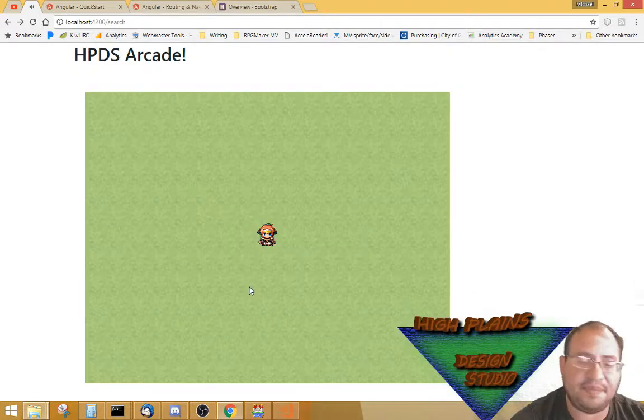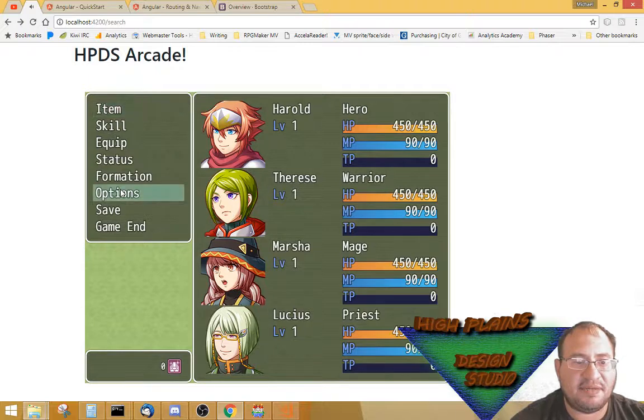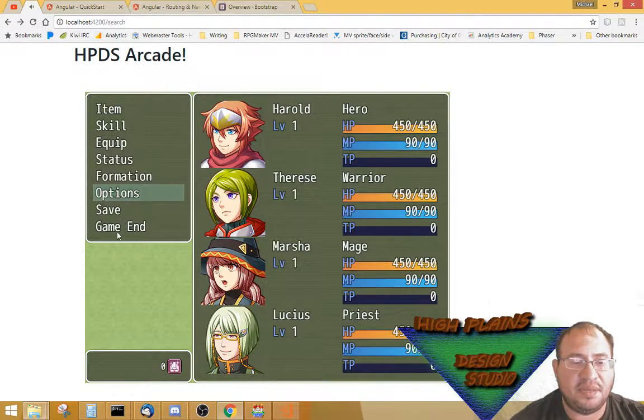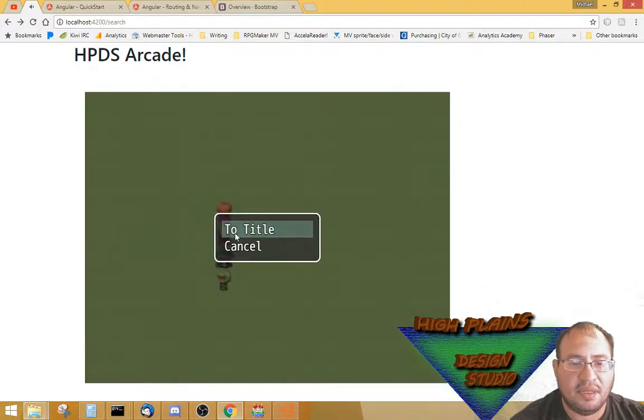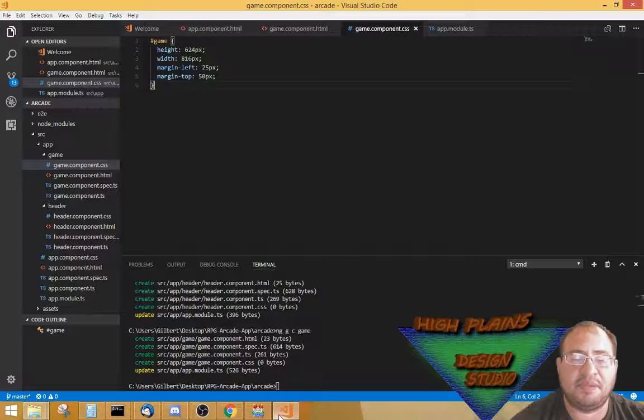New game, so we can shut up that music. In fact, let me see if I can't change the options and turn the music down to 0. And there you go, background music, and then there you go, and game end. Go to title, and the music is shut off from now on. Great, I did that. I'm a hero. I have stopped the music. I'm done with that. I'm tired of that.